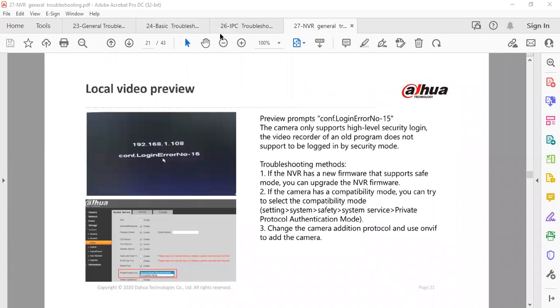For this error, if you see this error, what you just do is upgrade the NVR. It's because a very old model NVR is being used with a new version of a camera. So you can upgrade it. If you don't have the file, you talk to us, we help you upgrade. Also, some models can't be upgraded, the support has stopped. So for those old models.